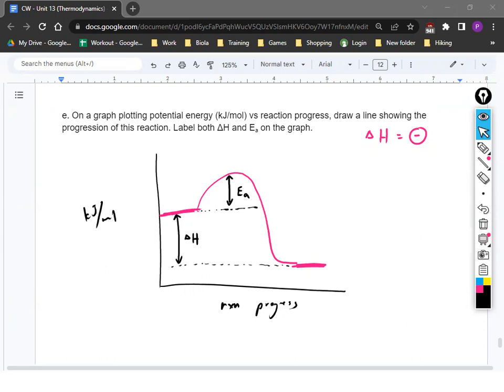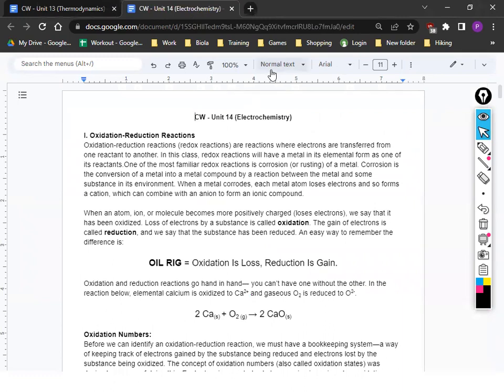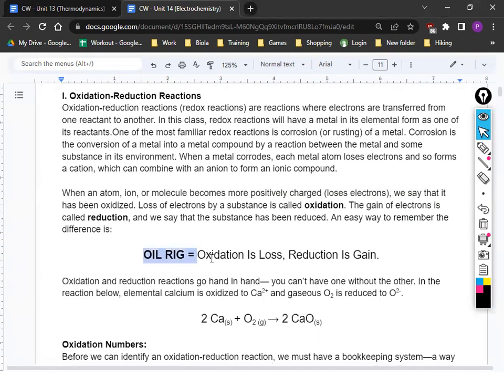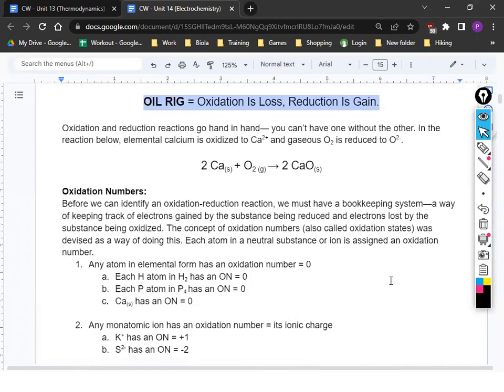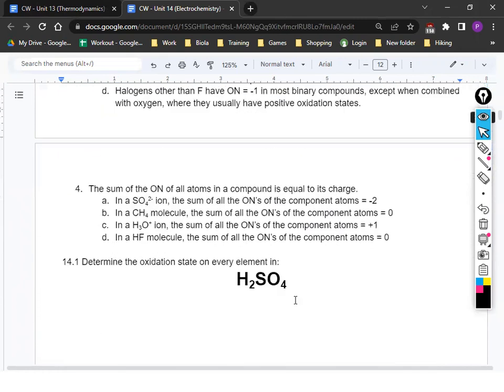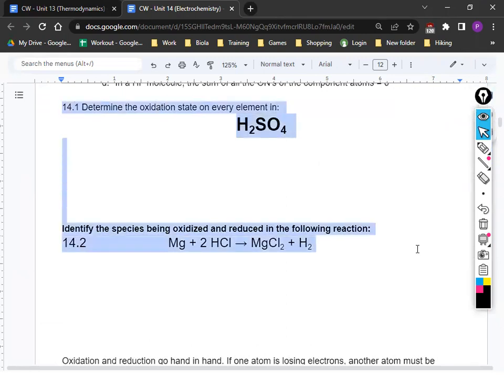Okay, so unit 14, and you guys do not need to pull it up on Canvas. I'm just going to go over a couple things. It'll be really brief. We actually touched upon it this unit. Okay, but if we take a look at unit 14, I want you guys to just review on your own or just be familiar with redox. We talked about how OIL RIG, right? Oxidation is loss, reduction is gain. And just make sure that you're comfortable with working with oxidation numbers. So you might need to spend some time reviewing it. And then just make sure that you're able to do things like this, 14.1 and 14.2. Figure out what the oxidation state is for all of these. We'll go over this when we come back to class. And then figure out which one is oxidized and reduced.